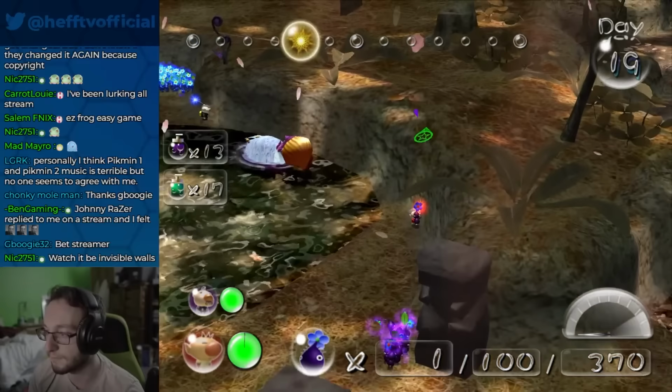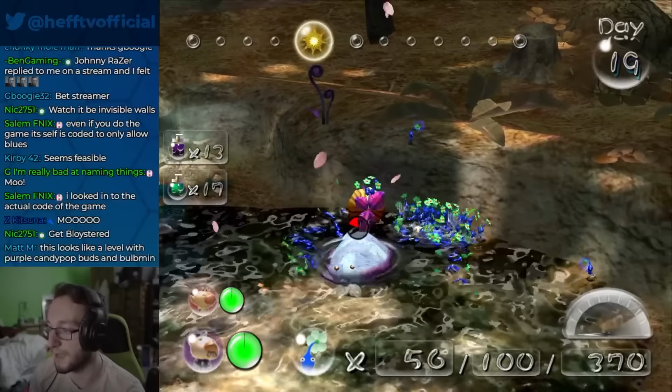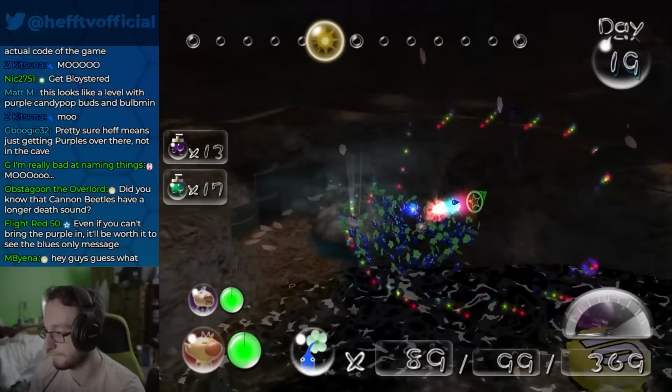This Toady Bloister's really messing it up for everybody, though. These things look like they have more health, I'm pretty sure. Oh, you're dead. Sweet. Awesome. So glad. And no patience. I could do it slower, but that would be annoying and stupid. Alright, we have one purple over here.